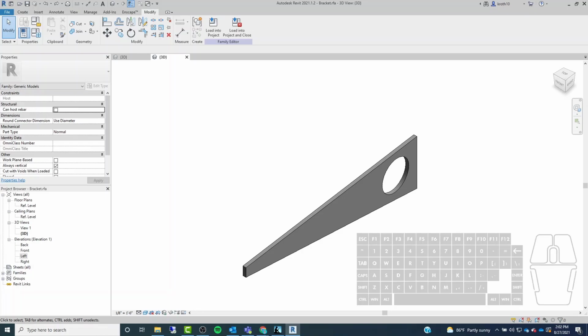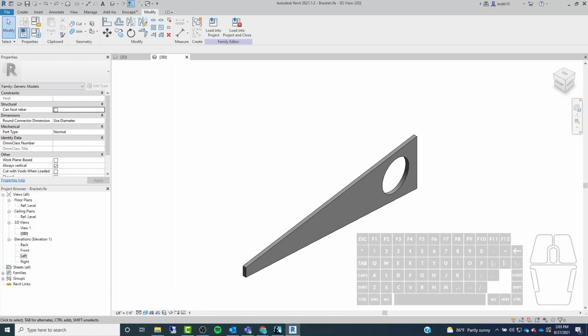So that's basically what I explained previously. Whenever we're doing something really complicated like this with a lot of parameters and moving parts, we're going to want to separate them into individual components, which are their own individual families, and then we're bringing all those separate families together into a single family, and that's going to be our complex family. But basically, it's made up of a bunch of nested components.